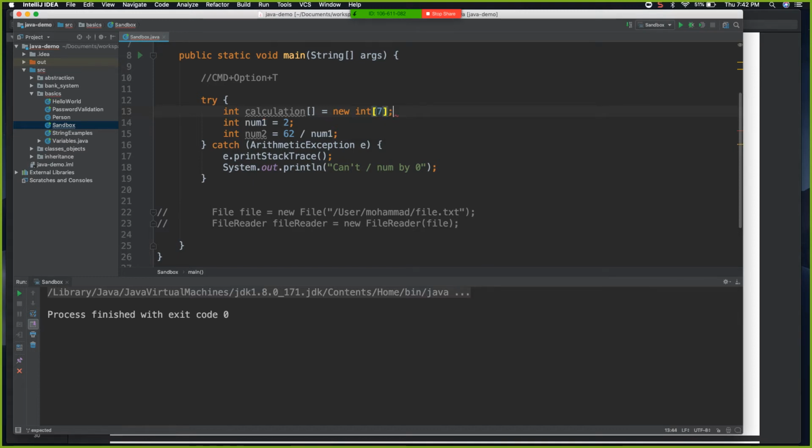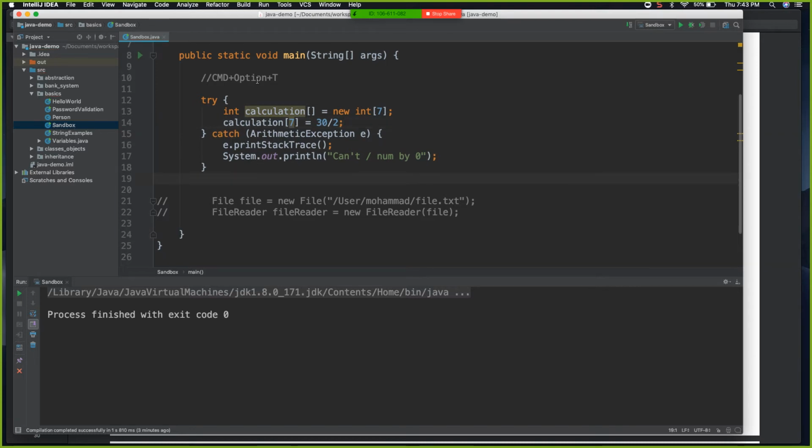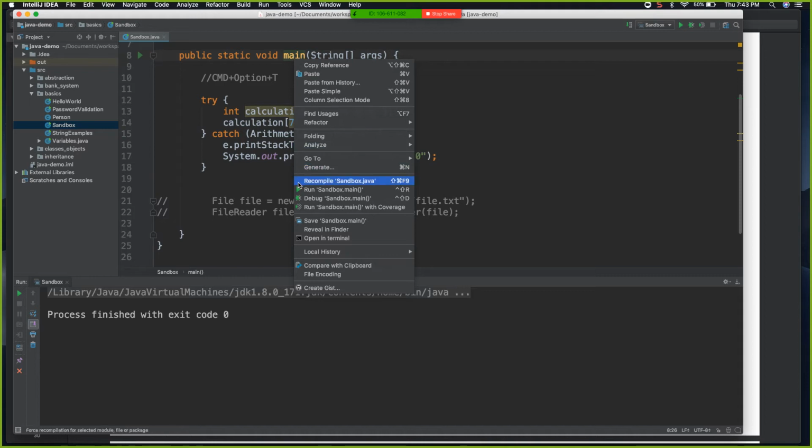And now I want to say calculation on index 7. I would like to store whatever is there. Right, let's get rid of this number, and let's try running this code.